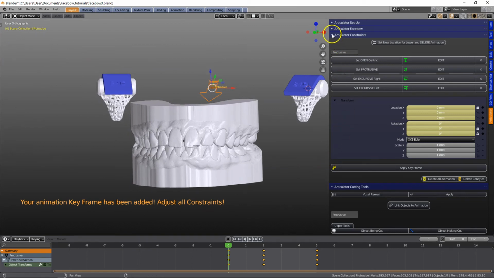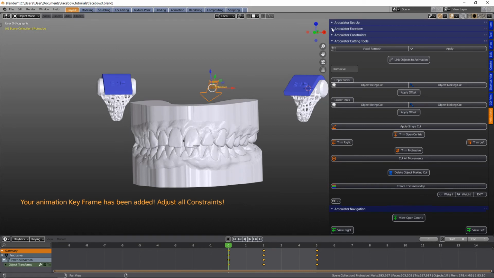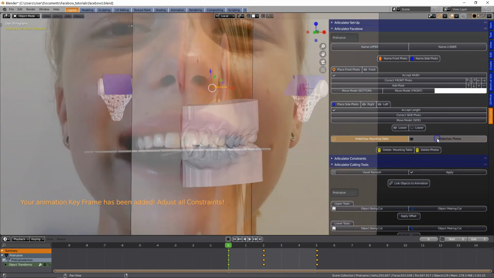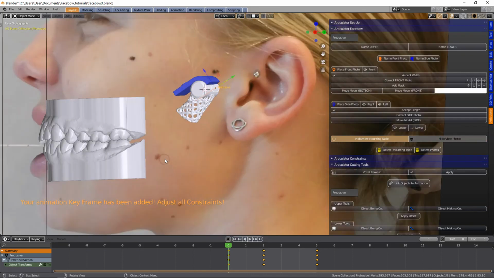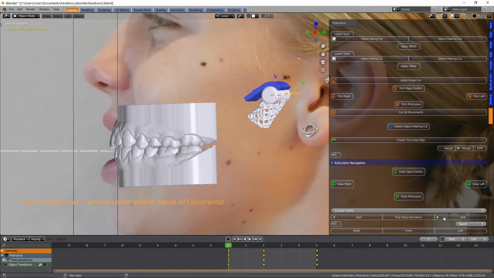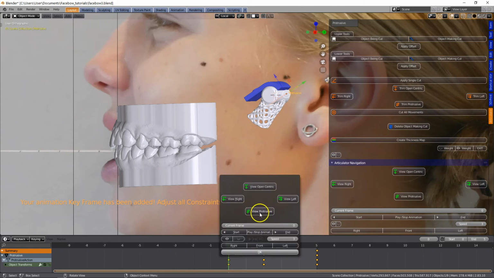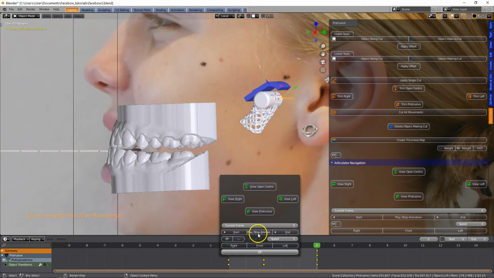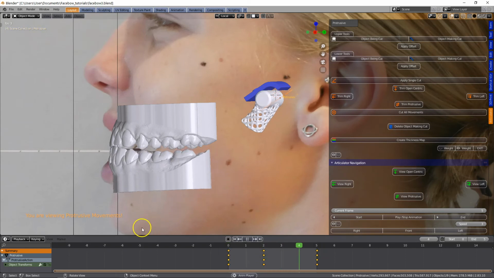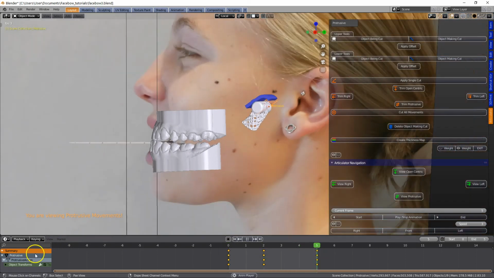So let's see how this views in with our photos. There's a shortcut key, Control X, on your keyboard, which will then bring up the articulator. And we can play through these animations. And this completes the video.